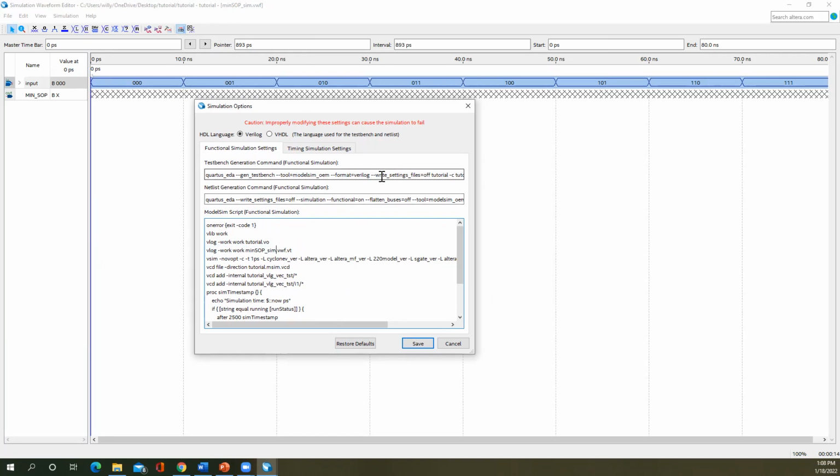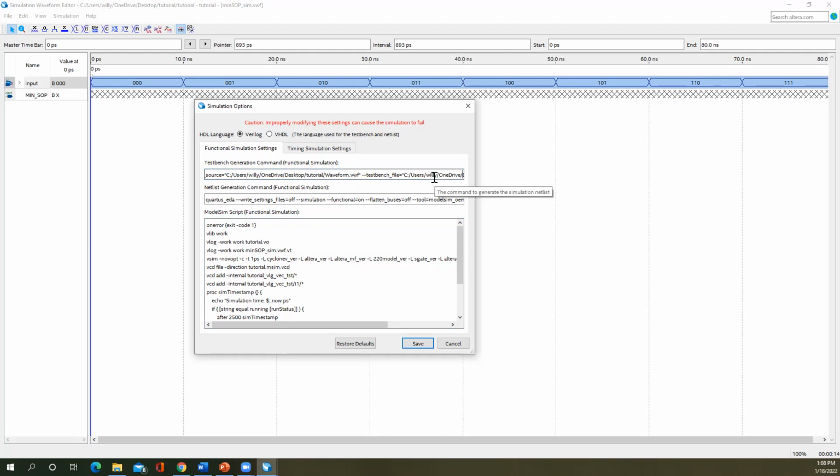The other thing we need to do is up here in this long stream of settings, it's also referring to the path of our file. On my computer, this is in the path of OneDrive desktop, this folder tutorial, and it's looking for a file called waveform.vwf, and the same thing for the test bench file.